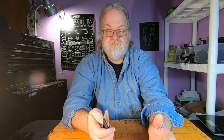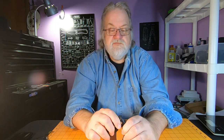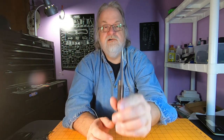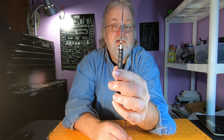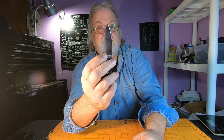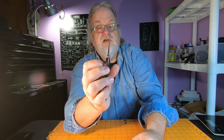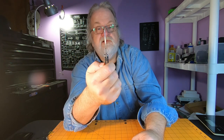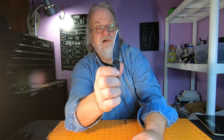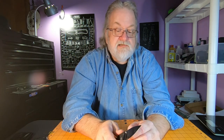Nice smooth action on it. You can depress it and kind of shake it down, close it one-handed. The thumb studs - I've seen these before on some Cold Steels and I'm not sure exactly how they work. Right now it's sticking out more for right-hand open, and it's shorter on the opposite side. It has a flat head slot in it for a flat head screwdriver. I'm assuming you can turn it either way to adjust it - make them equal, make the right side longer like it is, or make the left side longer. That's kind of cool.